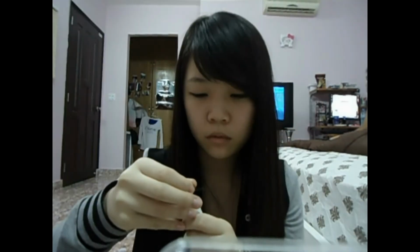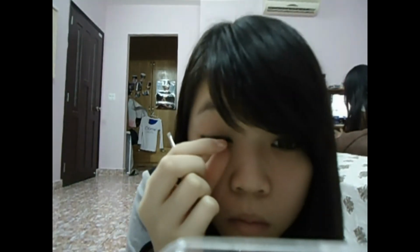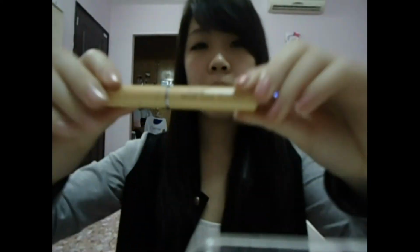Now I am using a natural looking lash because since this is a natural look, you don't want your lashes to stand out too much. Oh, and I'm skipping the applying mascara part because my lashes are really short and they're not really noticeable. So I think I can skip that. Using my yellow shade stick, I'm going to apply it on the inner corner of my waterline again to brighten up my eye even more.